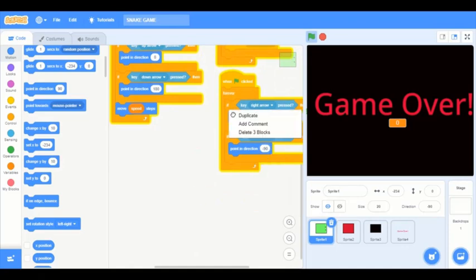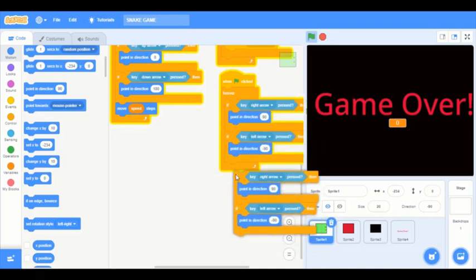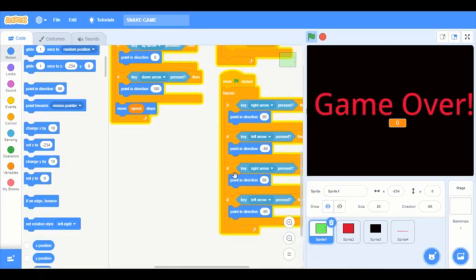We're going to duplicate the two stacks to have 4, so that we can have both the up and the down arrow.